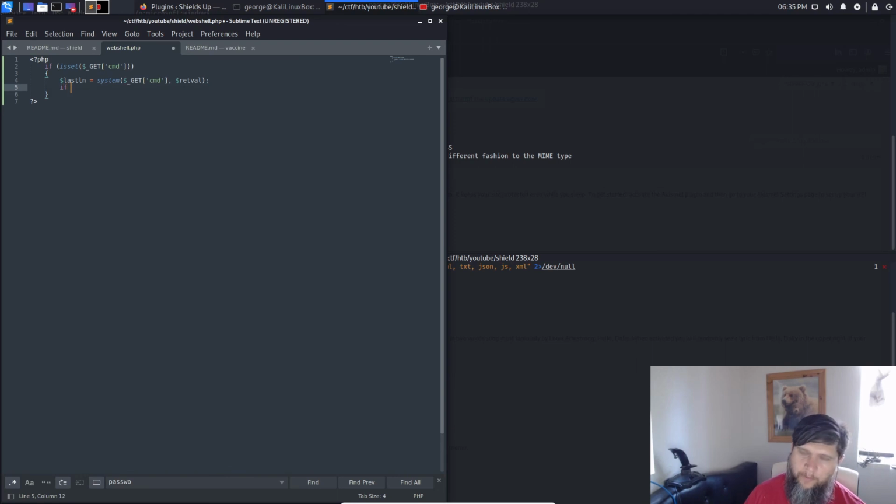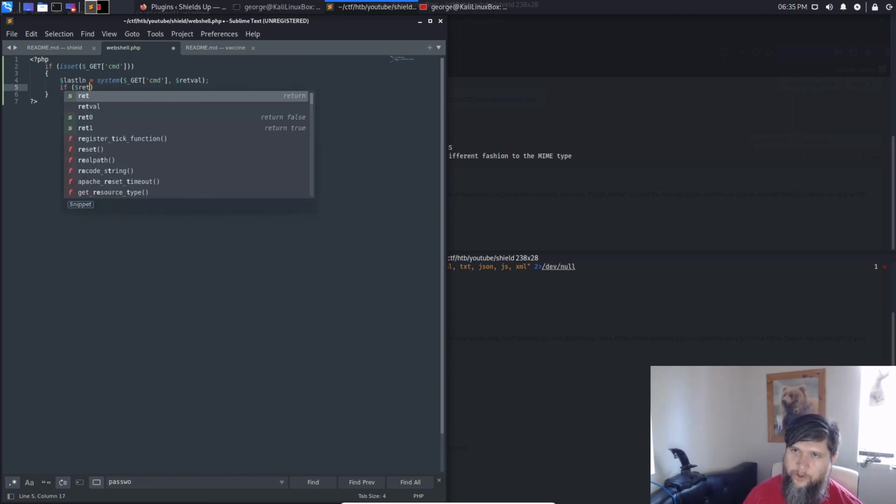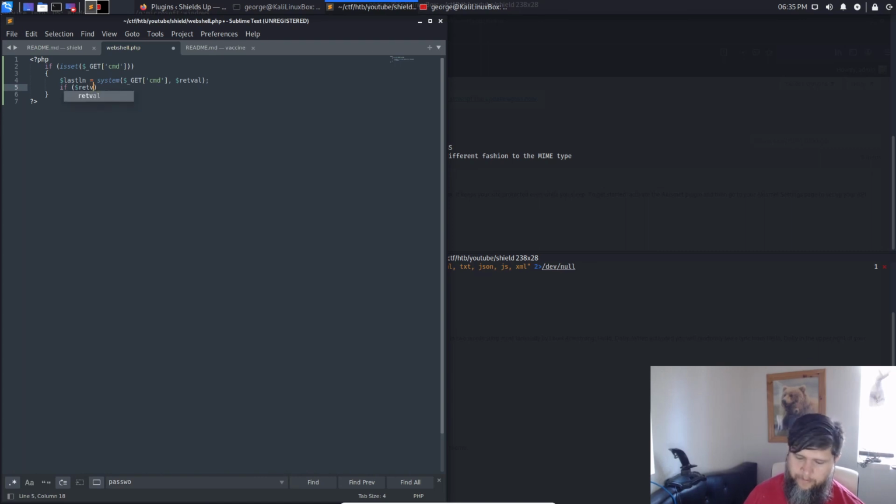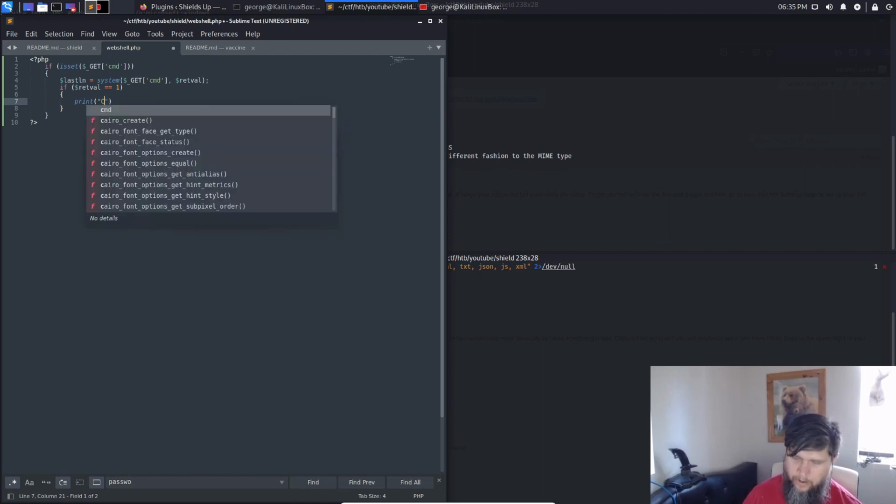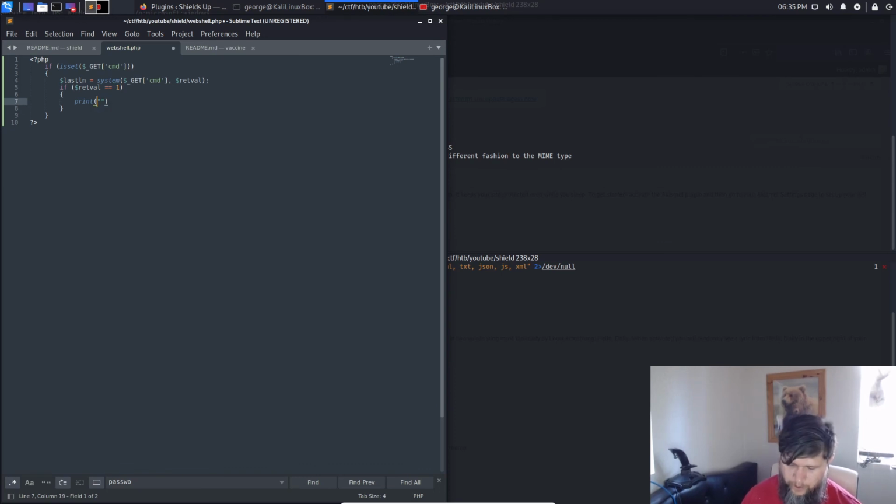We could probably use the return value just to tell us if it succeeded or if it didn't succeed. So we are just gonna say command failed, so that we know what happened.